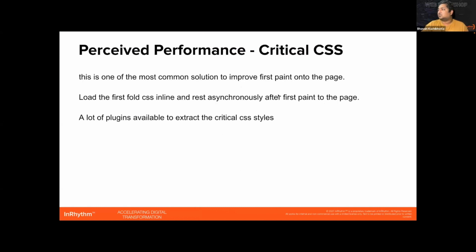Okay, I'm here. Now this is one of the other sections that we did not really conceive as a problem when we were discussing in the previous section, but I wanted to add it here. Some of you might know about this for rendering performance: we have a regular practice called critical CSS. This practice is a very common solution that has been in the industry for, I don't know, probably a couple of decades, as long as CSS has been there.